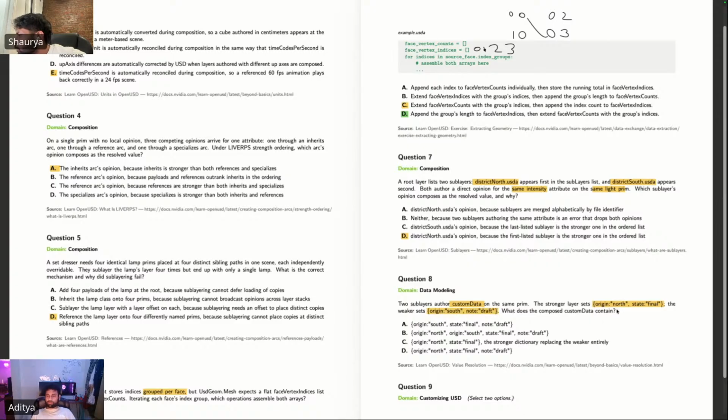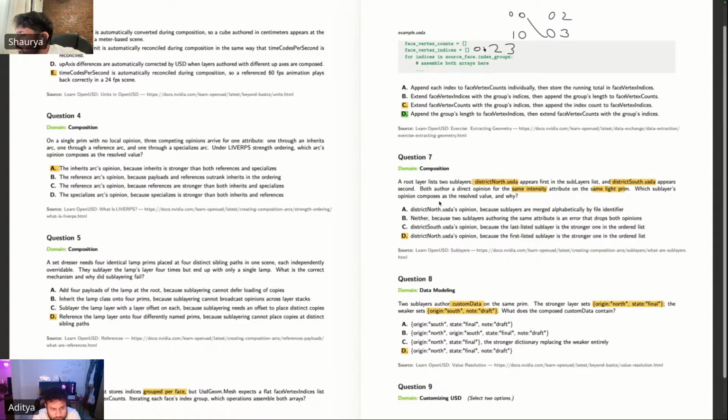What does the composed custom data contain? It will contain origin north, state final, and node draft. Origin north, state final, and node draft. Yes, it's gonna be D.